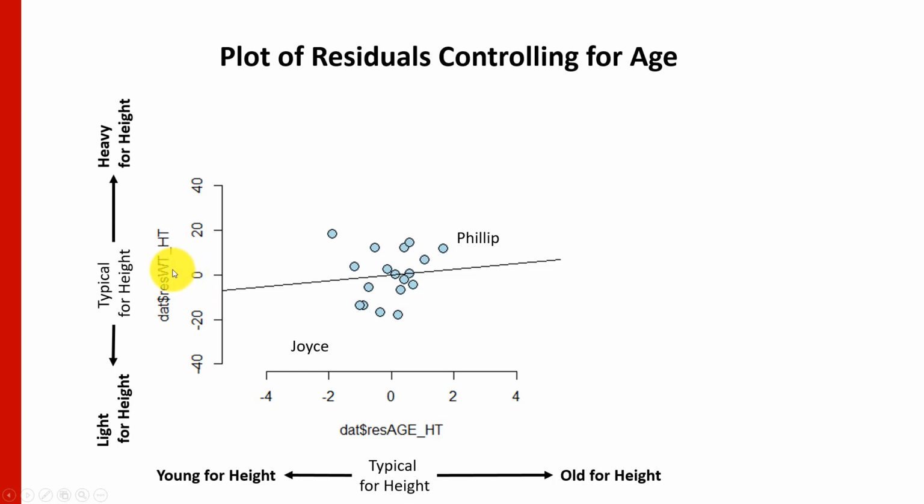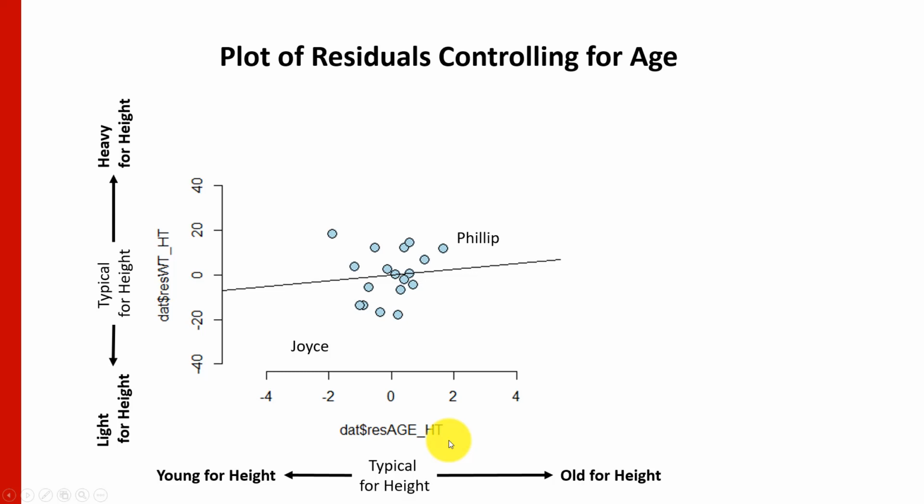But what we're looking at, again, are sets of residuals. So 0 is a weight that we would predict based on your height. And 0 here is your age based on what perfectly lines up with what we would predict based on your height. As you go up in the positive direction, we're saying you're someone who is heavy for your height. And as we go down in the negative direction, you're someone who is light for your height. And over here, this one is a little bit stranger to think about maybe, but here we're saying you are young for your height, right? So we're saying that you are younger than we would predict given your height. And over here, you are old for your height, or that is to say you are older than we would predict given your height.